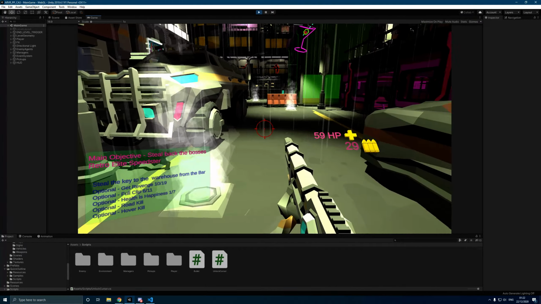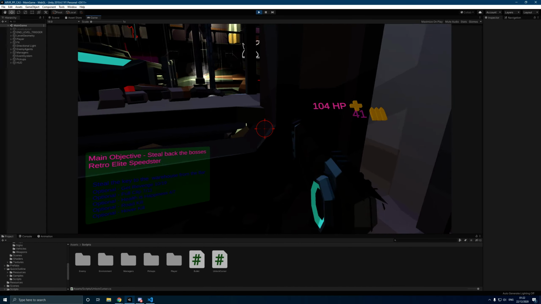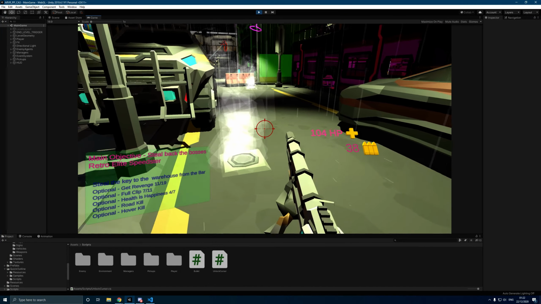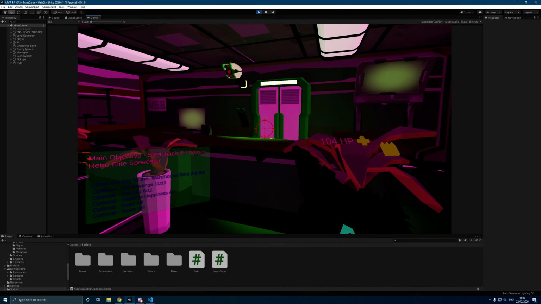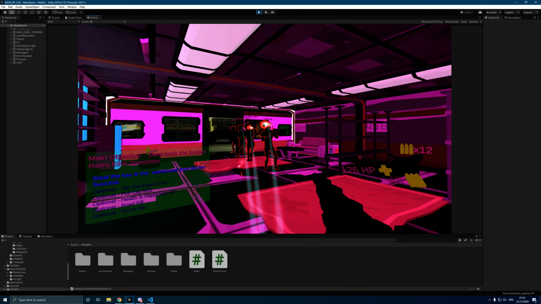So as it says, main objective, steal back the boss's retro elite speeder. So looking to get his car back. So we're going to work our way down. We also have steal the key to the warehouse from the bar. So this is the bar. There's the floating key. We'll come around. I've picked up the key. You can see steal the key to the warehouse is now highlighted.